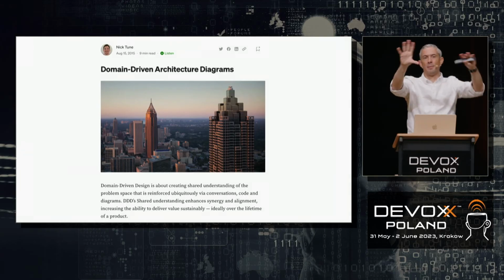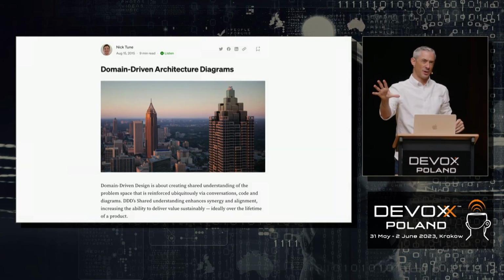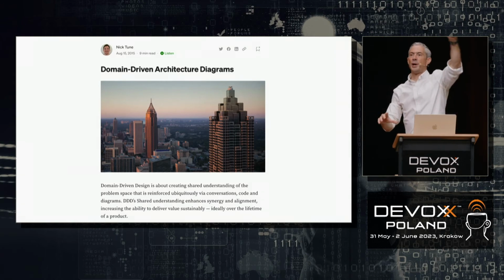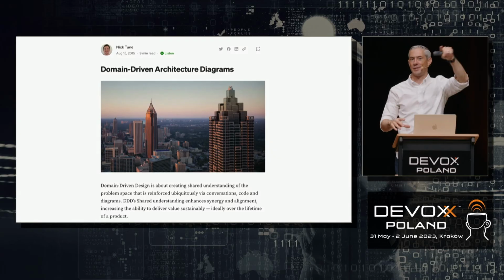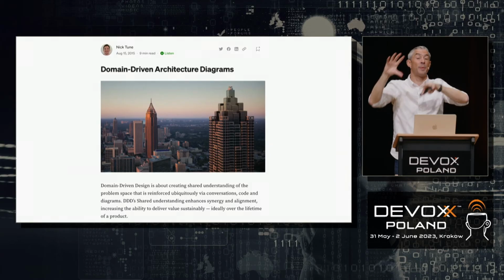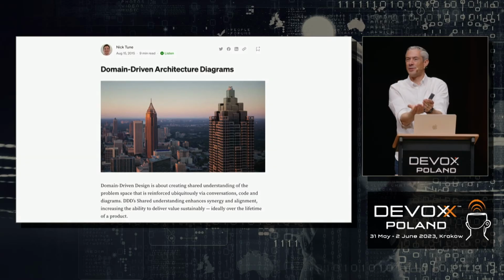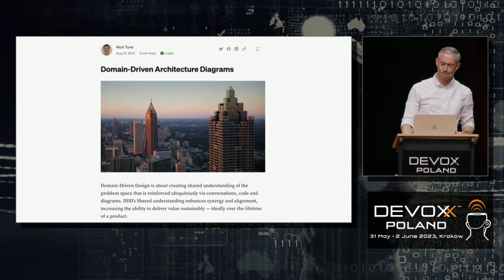So imagine you're building a microservices architecture. Your C4 container diagram might show you there's microservices, but then you might want to superimpose a kind of DDD bounded context or set of aggregates on top of that diagram to maybe show how multiple services fill a single bounded context, for example. So again, almost but not quite orthogonal concerns.